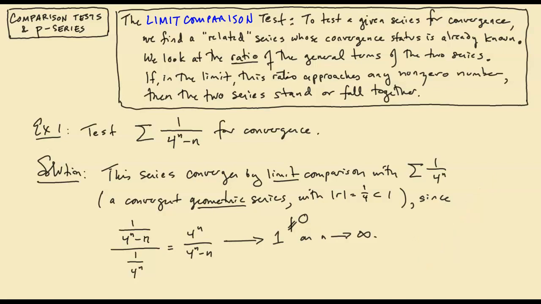Okay, that's the only example I'm going to give for now. I will return, I promise, and give another example of using this limit comparison test later, after we have spoken about p-series, because p-series will give us a much bigger stock of series with which we can compare series that we are testing.